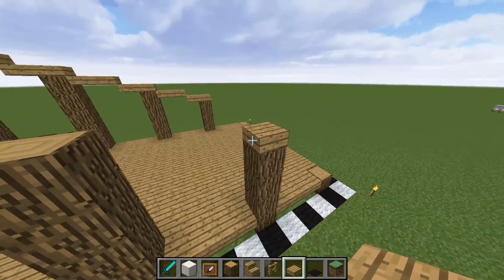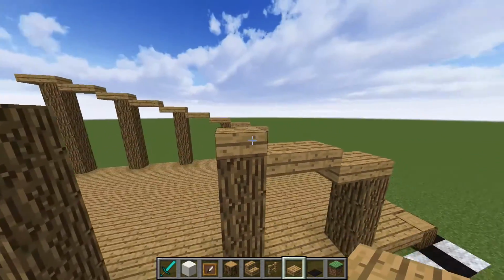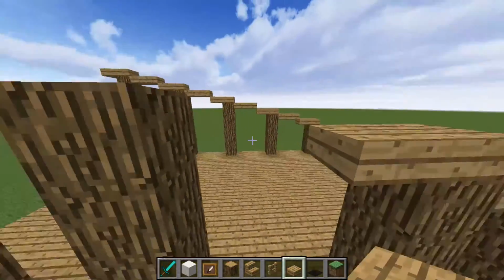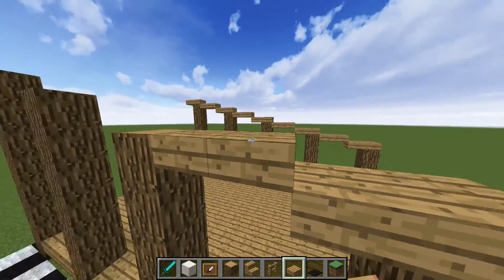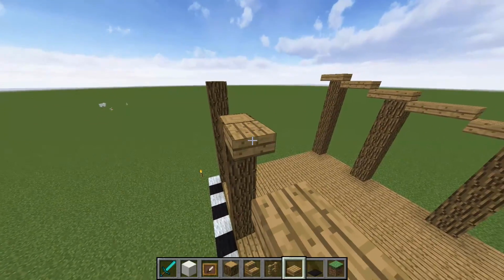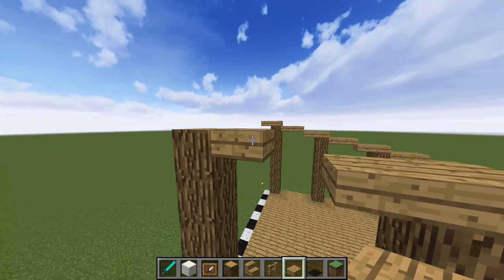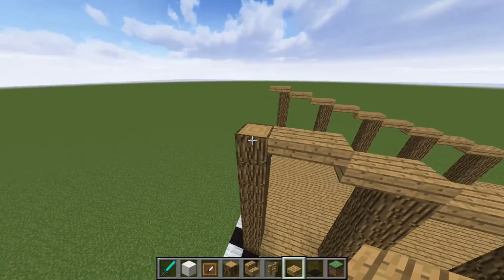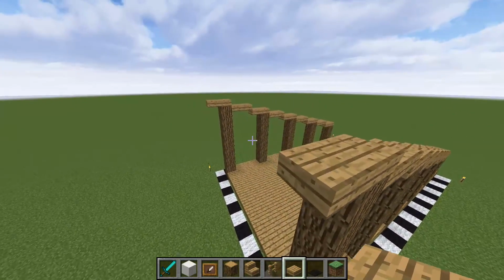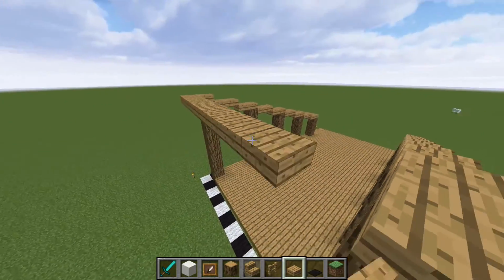So again, do 1, 2, next one, 1, 2, 1, 2. I can't really describe what I'm doing, I just have to say 1, 2, 1, 2, but you guys should get the gist. Now once you have that on both sides, you're going to connect them right down the middle. So let me just show you what I mean. If you're all set, you can go do that right now, but for anyone who doesn't know what I mean, just basically bring these directly over and meet them up.